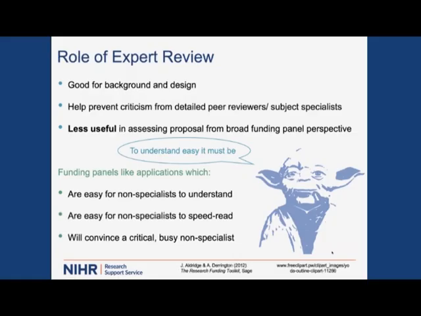So as we've already outlined, funding panels do like applications that are easy for non-specialists to understand. They're easy for non-specialists to speed read. And I know we talked about that and the amount of time that reviewers do spend looking at your application. And they will try and do a really good job. But that may mean picking out some of the details that are particularly pertinent to their area of expertise and what they're reviewing. And this will need to be a convincing piece of writing to convince a critical but busy non-specialist.